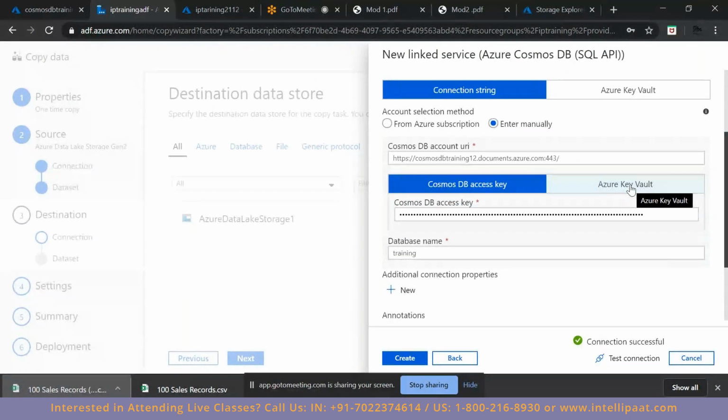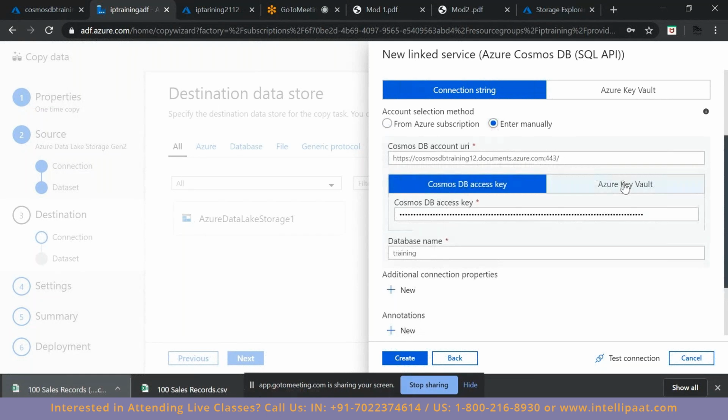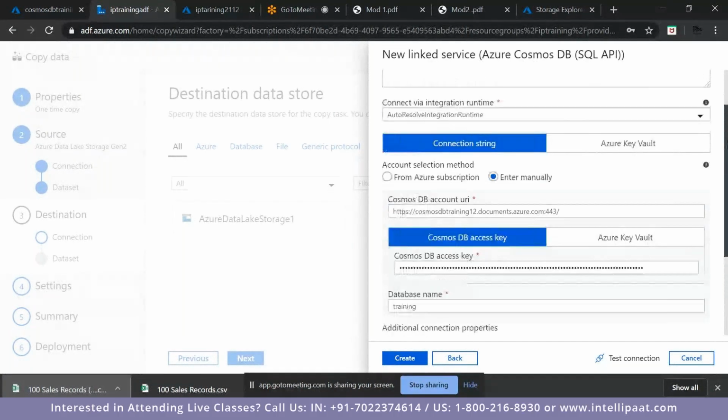When you productionize any kind of job, you need to go via these things. You cannot just define the URL like I gave here, or directly pick it up from the subscription level, right? Things are hard coded. We should not do it this way. You actually go to enter manually and create a key vault. Even the connection string, I can put in a key vault.